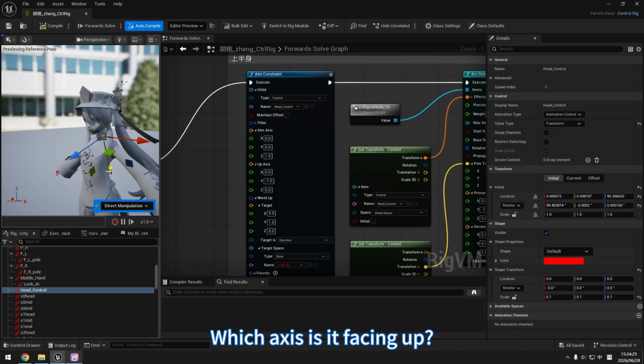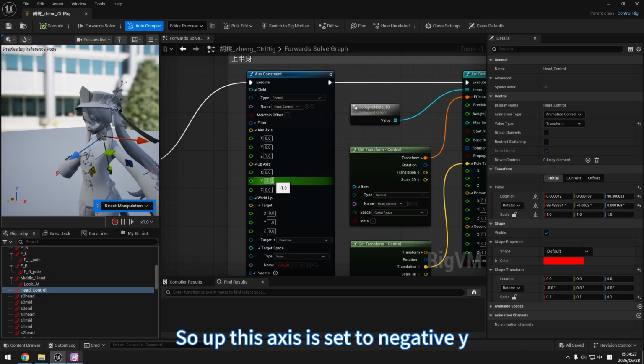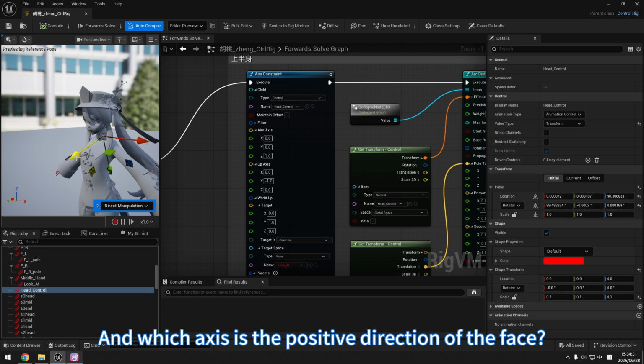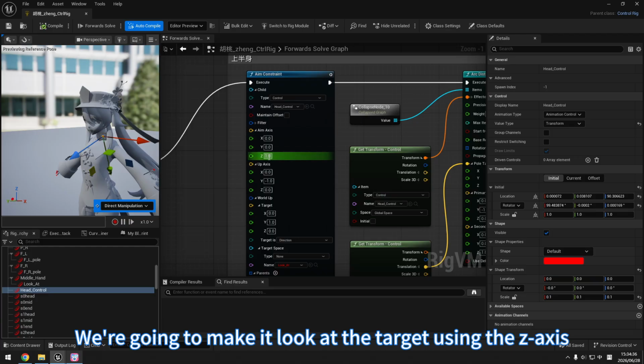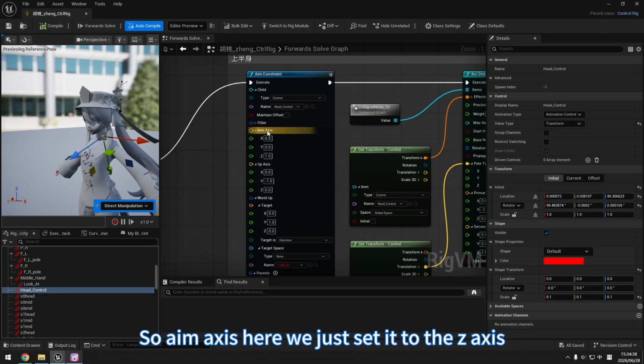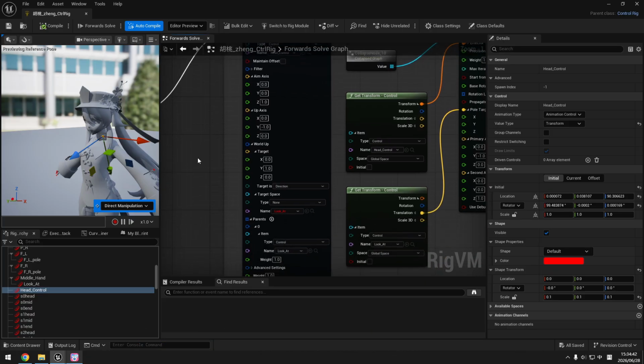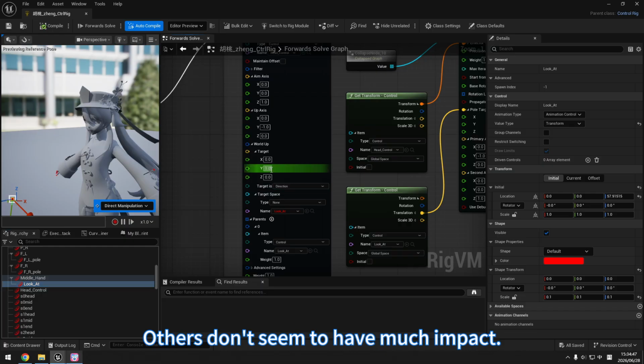Which axis is it facing up? That's negative y. So up axis is set to negative y. And which axis is the positive direction of the face? The blue one is the z. We're going to make it look at the target using the z-axis. So aim axis here, we just set it to the z-axis. Others don't seem to have much impact.